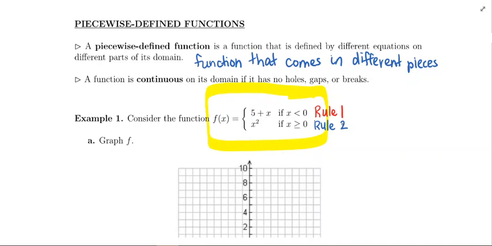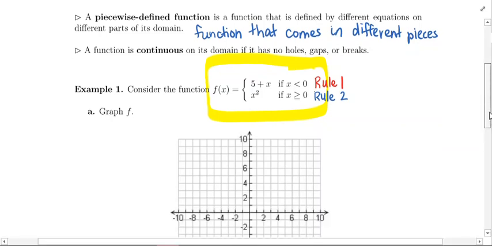We'll stick to either 2 rules or 3 rules, but theoretically you could have 100 different rules if you wanted, or 1,000 different rules if you wanted. A piecewise defined function just means you're having multiple rules in your function, so that when you graph it, you end up with multiple pieces to your graph. What we're going to be doing with these piecewise functions, like I said, 4 different examples, and each one is set up the same way.